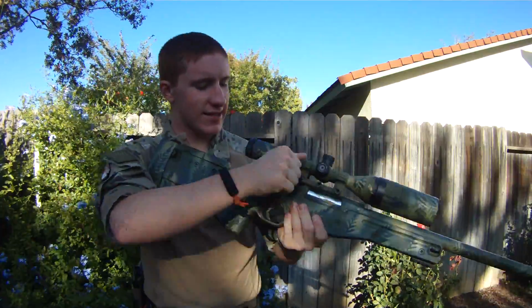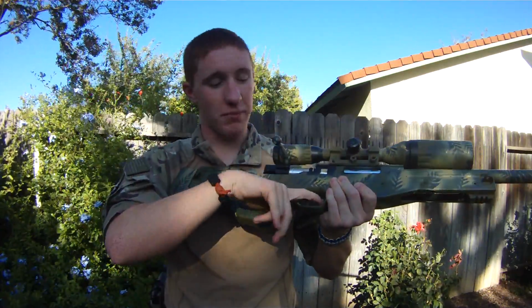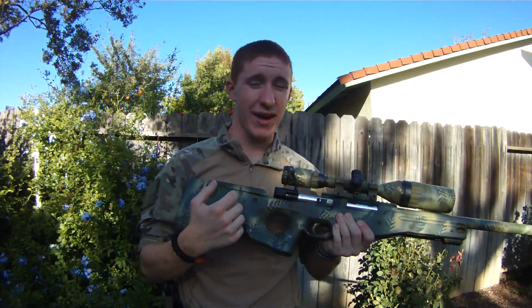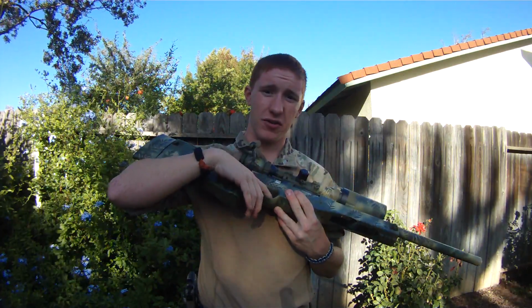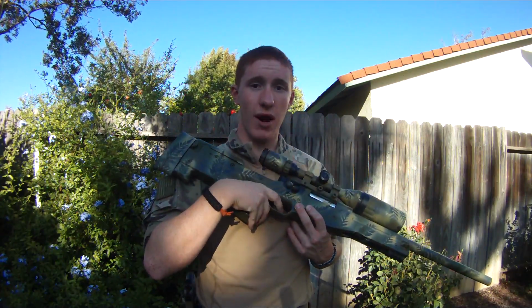Like I said, if you're trying to remove the bolt, it's not a UTG. You can't push the little button out, pull this off, and just pull your bolt out. You can't do that because it's a knockoff brand. So there's no little button down here to release the bolt. You actually have to disassemble the rifle.